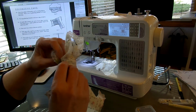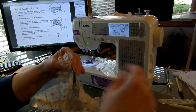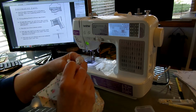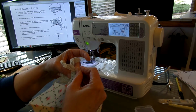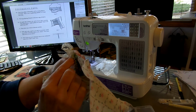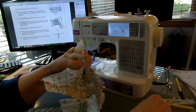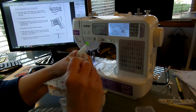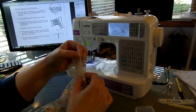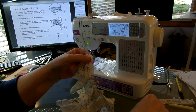So let's go ahead and do this side. Get those cuffs lined up, put a pin in it. Okay, so line up the top of the cuff also, and remember you're going to be having a quarter inch seam, so get those lined up. This lace, we're going to overlock this too when we're done. So just match up your lace pieces.